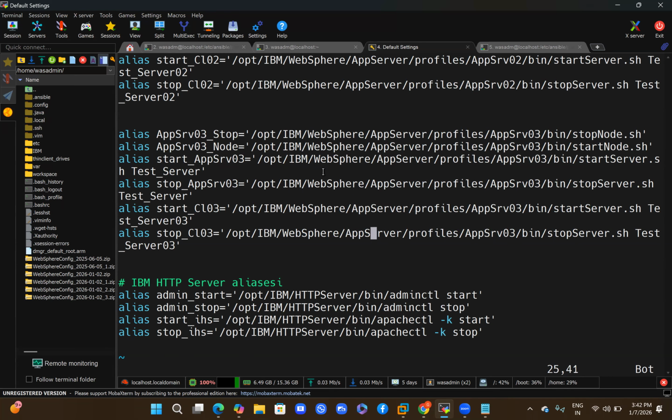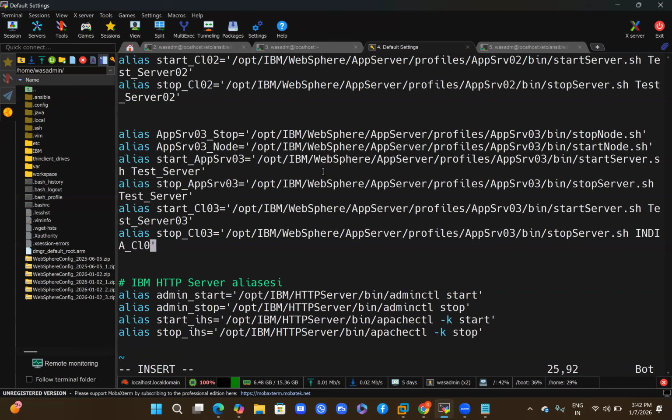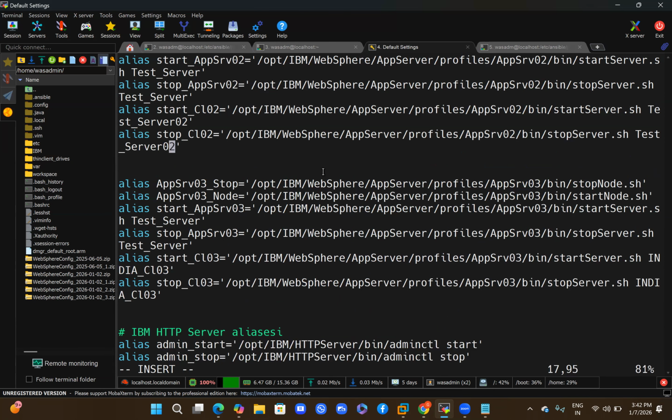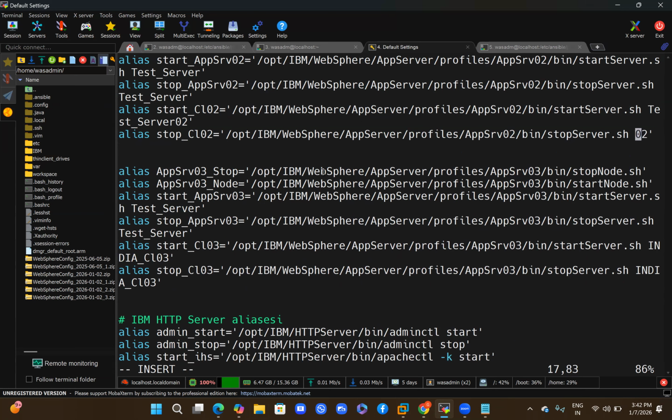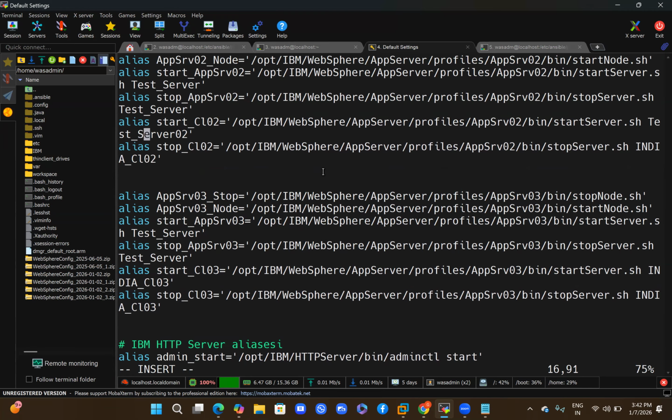This is India_cluster_1, India_cluster_3, start and stop. Test_, okay. India_cluster_2, India_cluster_2.